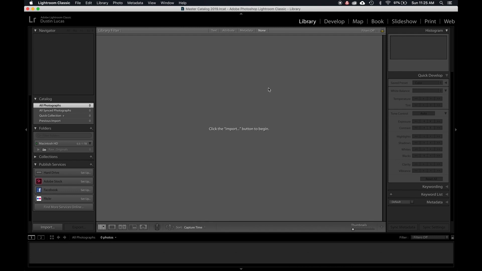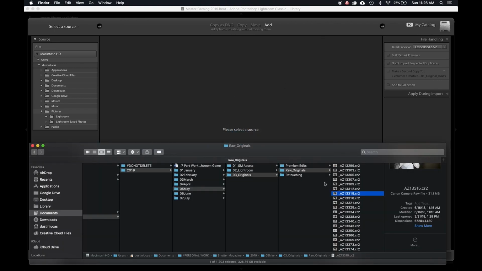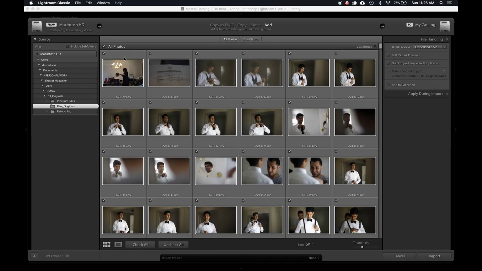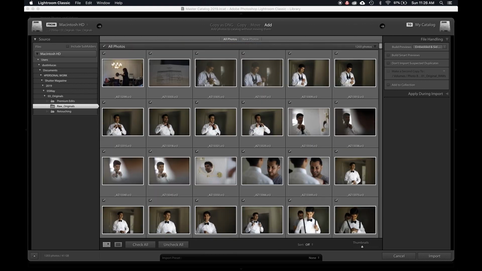So let's see how it actually works. If we want to add our files, we're going to choose this option right here, embedded and sidecar file. This is a new Lightroom Classic feature. I'm not going to choose Smart Previews just so this thing can get going. Once we grab some files here, I'm not going to import all of them. I don't think we need to, but I definitely want to run into some images.